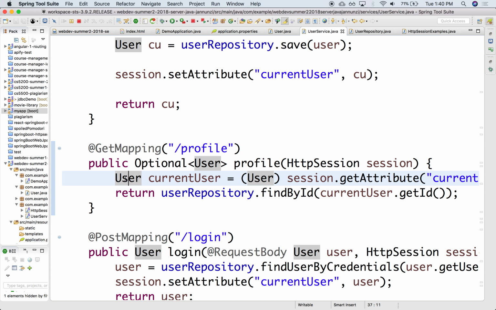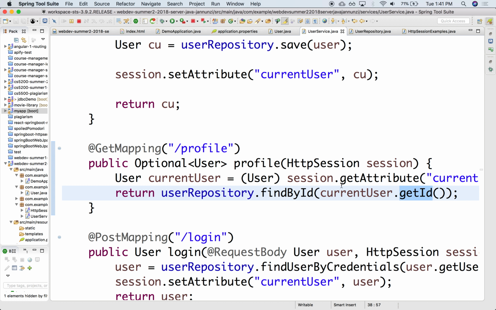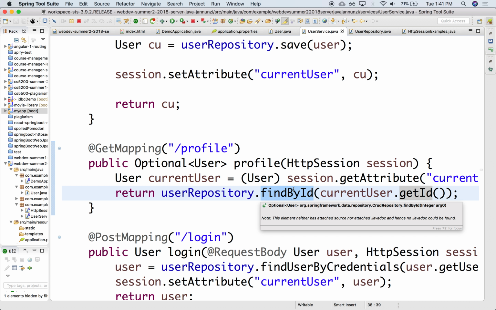And so the user in the session is kind of stale, right? The only real thing that I care about in the user in the session is really the ID. The ID is the only thing that won't change over time, right? It has been permanently stored in the database with that ID, and that's a primary key that uniquely identifies this user. So I can always retrieve the very latest version of this user from the database, right? By finding that user with its ID, primary key.